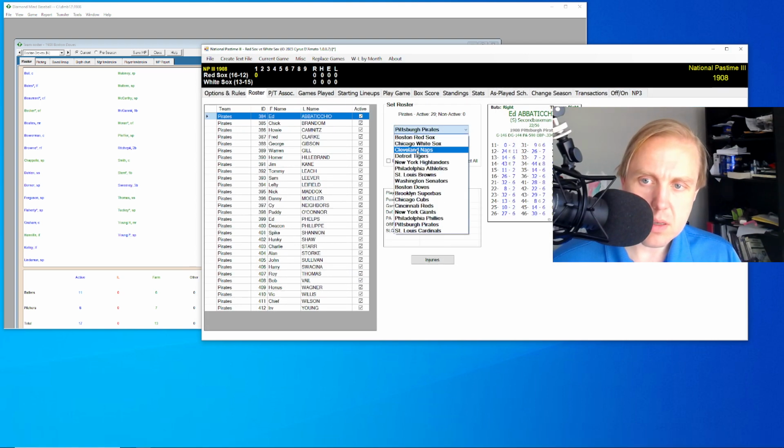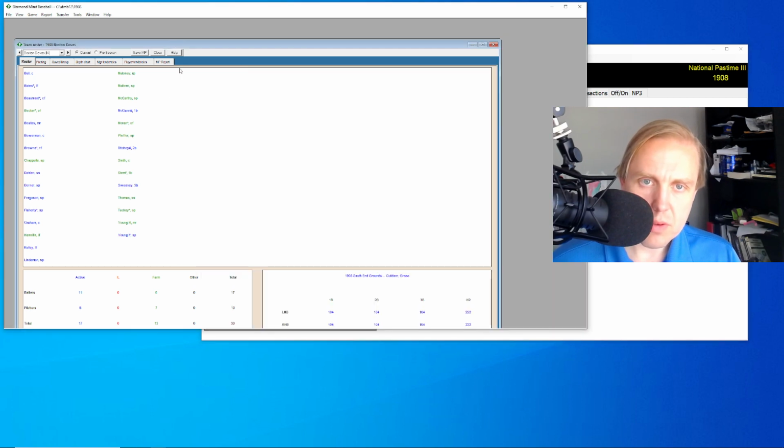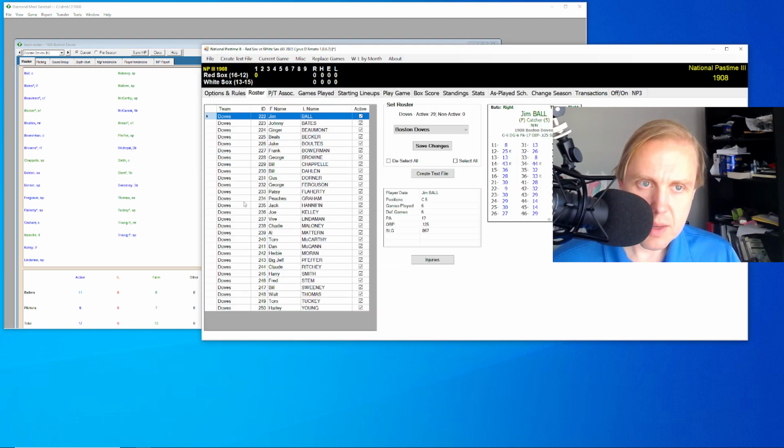We're looking at the 1908 Boston Doves. The way that we do this is pretty simple. This is all in alphabetical order. Now, if Diamond Mine is not showing you this in alphabetical order, you can right-click on some white space and go to Arrange Alphabetically, and then it will arrange this all in alphabetical order. It should be like that by default, but it isn't always. Then we just go through one at a time and see who's green. Oh, look, Becker's green. He is not active. Chappelle is green. He is not active. Hannafin is green. He is not active. Maloney and Mattern and McCarthy are green.